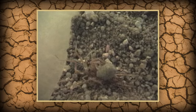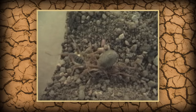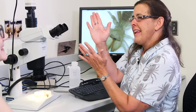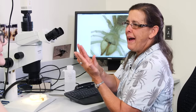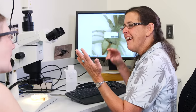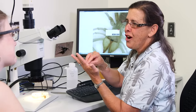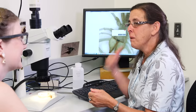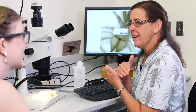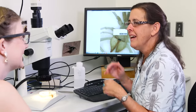Then the male will exude a sperm packet from his genital opening, pull his jaws out, move his body up, and deposit the sperm packet on her genital opening. Then he bops back down and sticks that sperm packet into her, again using his jaws. And then she starts to wake up. He books it out of there as fast as he can, because at that point, anything goes. She could eat him, he could eat her, they could both run away.